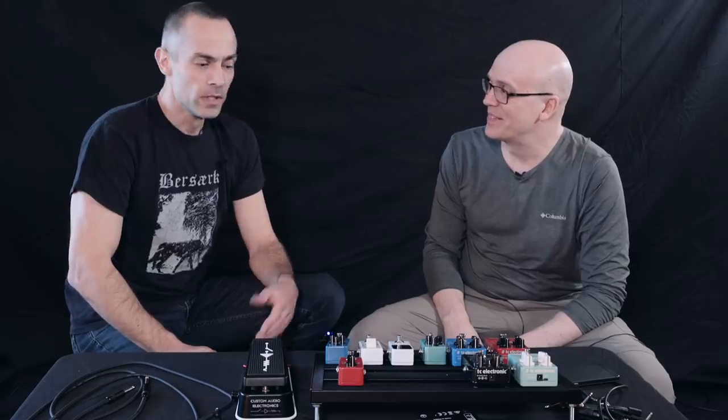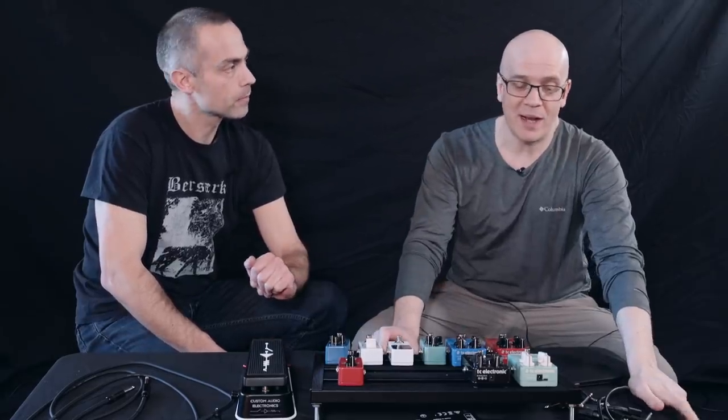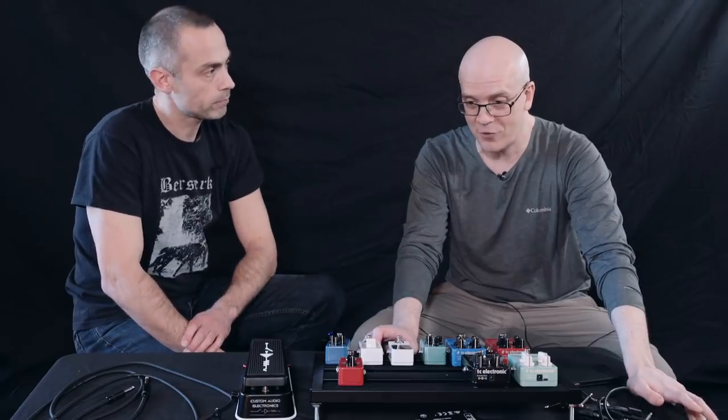What are we gonna do? Let's build a pedal board. Okay. Let's see what you want. Okay, so we're gonna make, out of the TC line of pedals, a pedal board to the specifications that I would use for my trip, right?